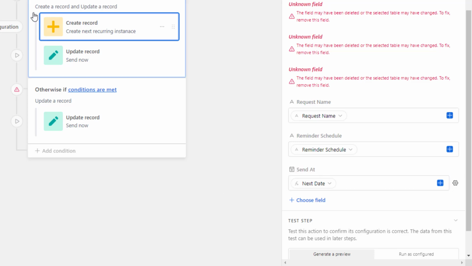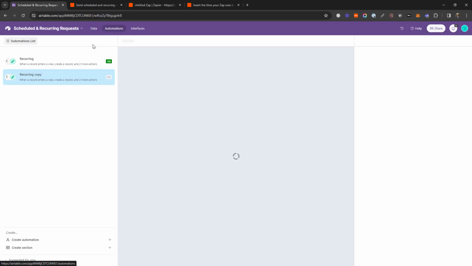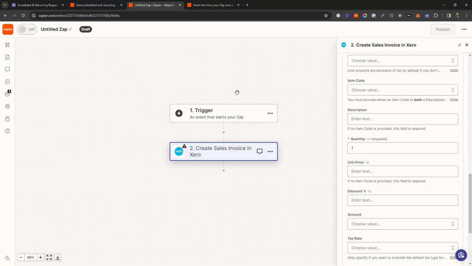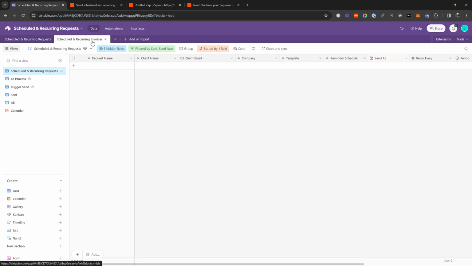And so once you've duplicated that automation and that table, make sure the automation's turned on, then you go ahead and create your next workflow in Zapier, which, instead of looking at the first table, you're going to look at the trigger send on the invoices table in this case, right? So there is a little bit of work to duplicate this base so that you can use it for other workflows, but this can save you an absolute ton of time.